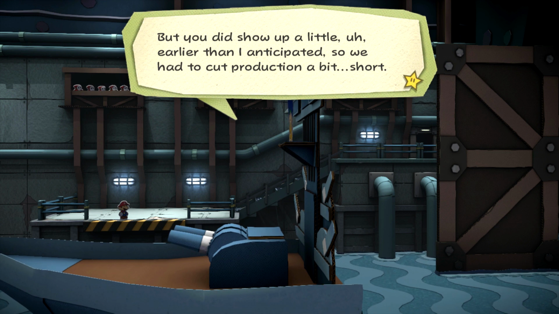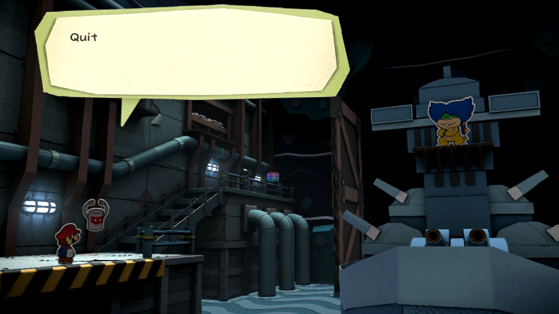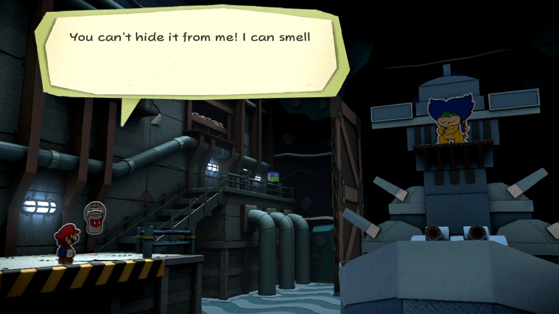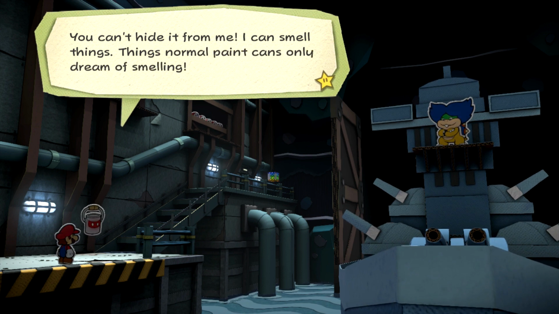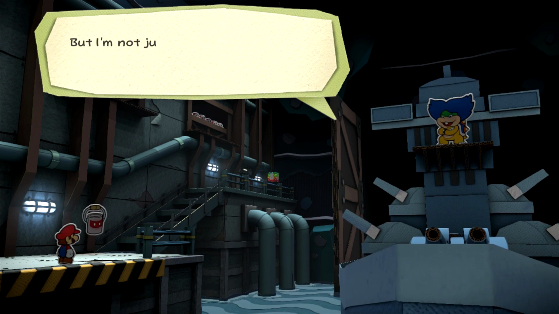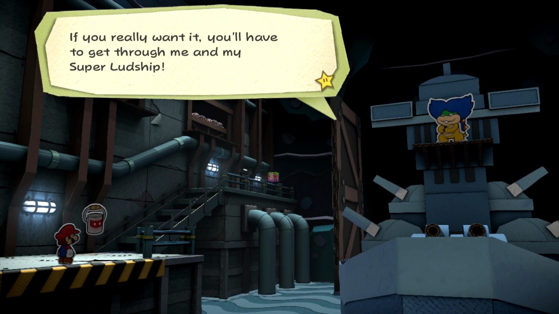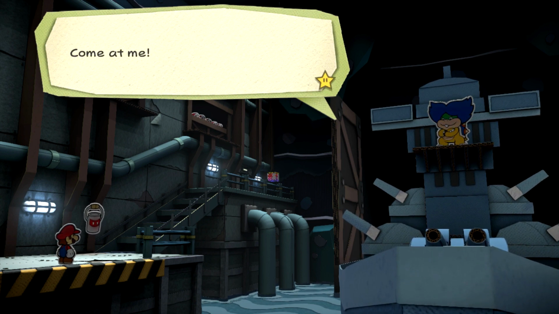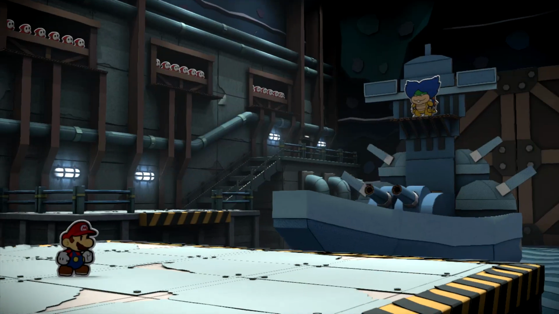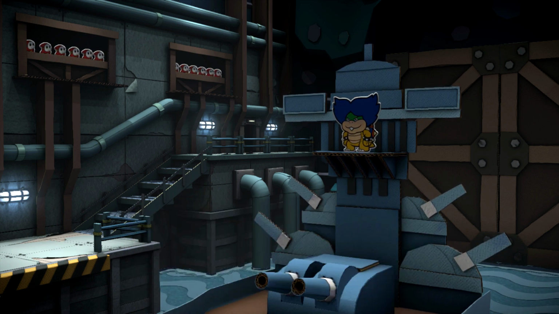But you did show up a little earlier than I anticipated, so we had to cut production a bit short. Get it? They cut the paper a bit short? I'm just kidding. Quit bragging. You classically trained half-wit. There's a big paint star here. I know it. You can't hide it from me. I can smell things. Things a normal paint can only dream of smelling. You're right, I do have a big blue paint star, but I'm not going to let you take it. If you really want it, you'll have to get through me and my Super Ludship. Come at me. Oh man, here we go. The battle begins. Mario and Huey versus Ludwig. This first movement begins. I hope you enjoy my canon in C major.